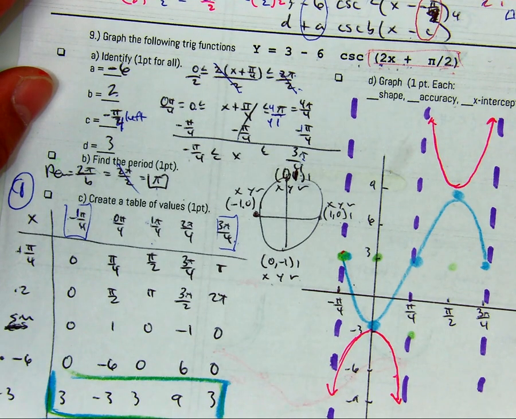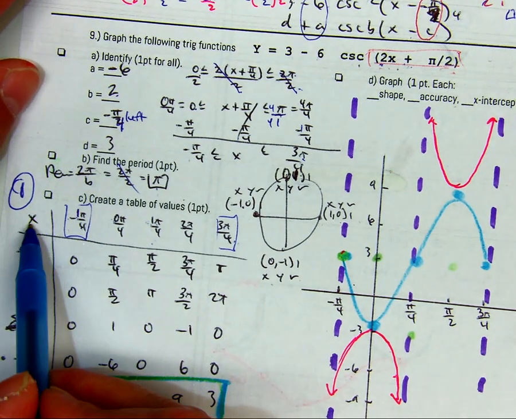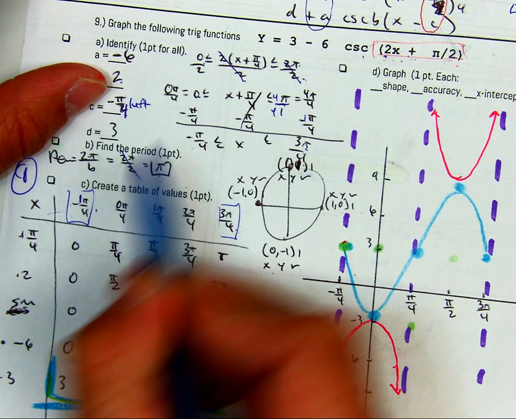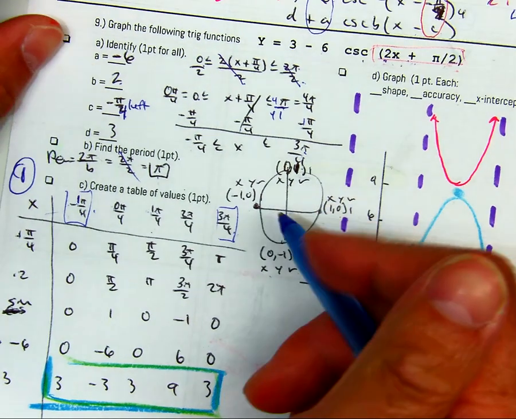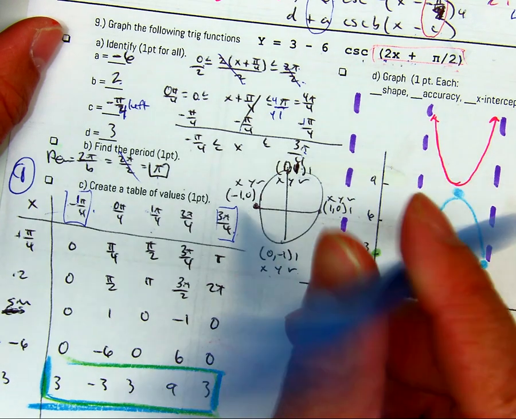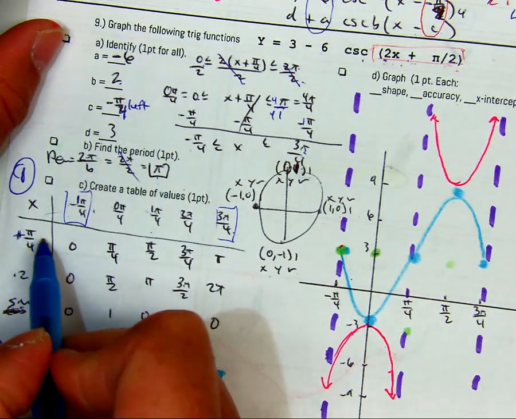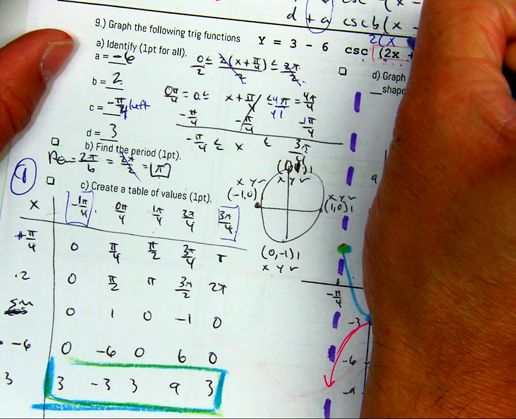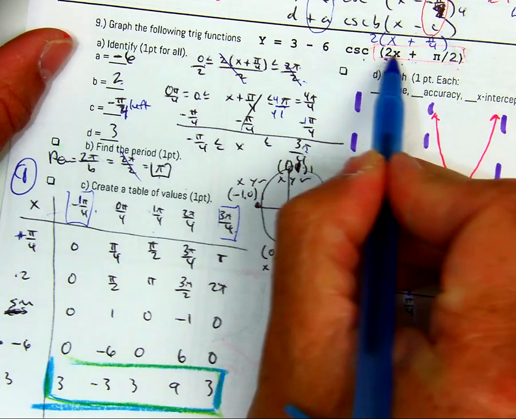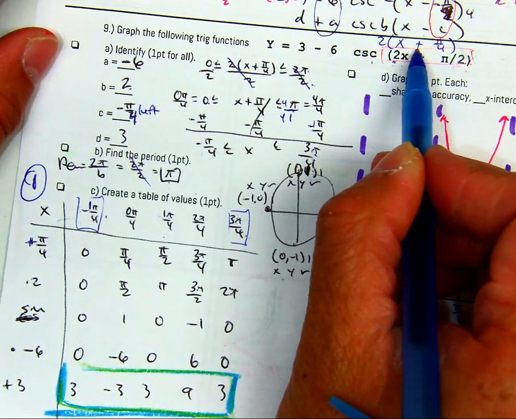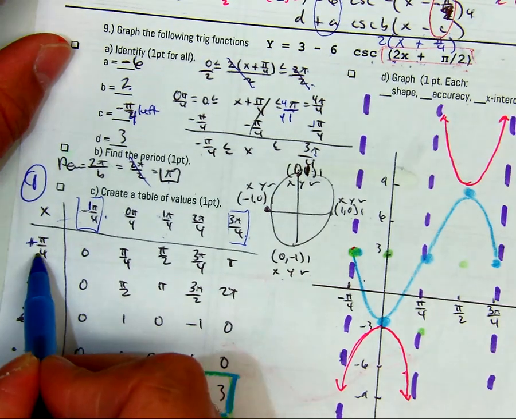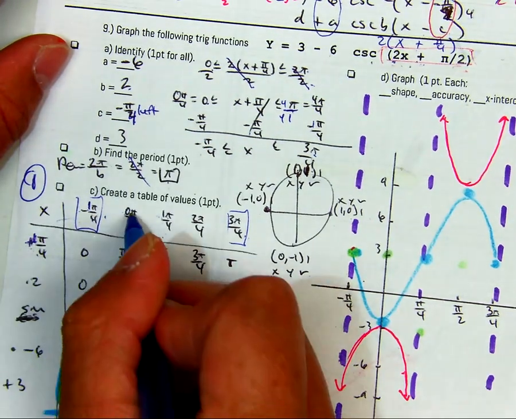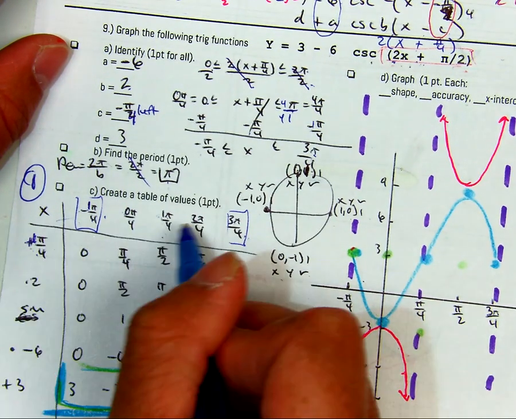The next thing I did was you take your x values and then, for example, negative pi over 4, and then I put it into my, which one did I choose? I chose to add pi over 4 first. So essentially when you pick, it doesn't matter, but I chose to pick this equation first. Okay? So what I did is I added pi over 4 to each of these. So if I add 1 pi over 4 to negative 1, that gives you 0. That gives you 1 pi over 4, 2 pi over 4, 3 pi over 4, 4 pi over 4, which is 1.